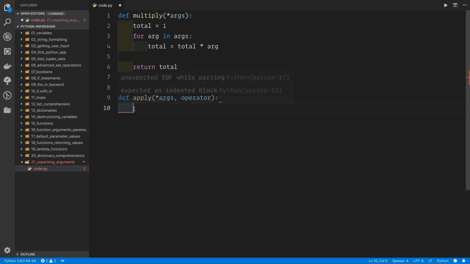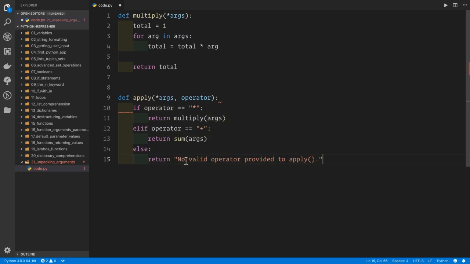So this is a special bit of syntax in Python. And what it means is collect all the positional arguments into this tuple args and also have a named argument at the end. This creates a compulsory or required named argument. So when you're calling this function, you're going to pass in as many arguments as you want, and they will all be collected into args. And at the end, you must pass in a named argument for this one.